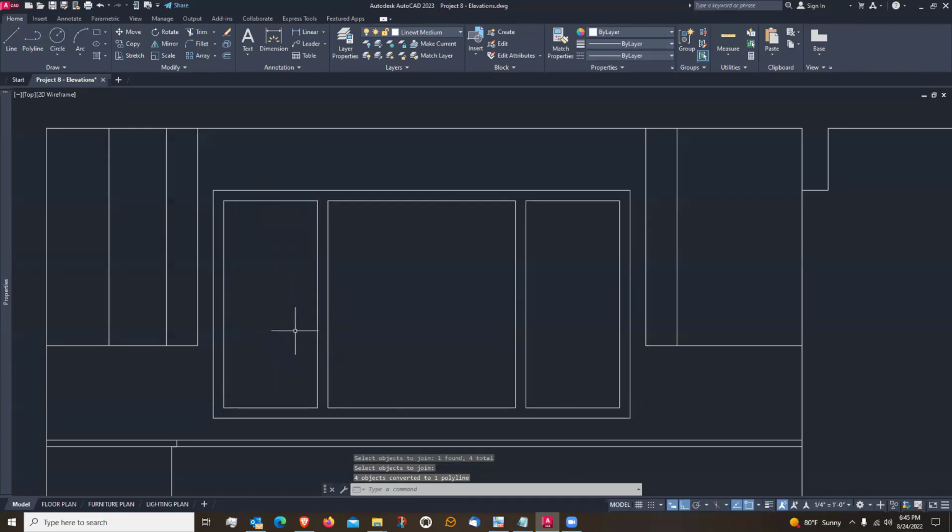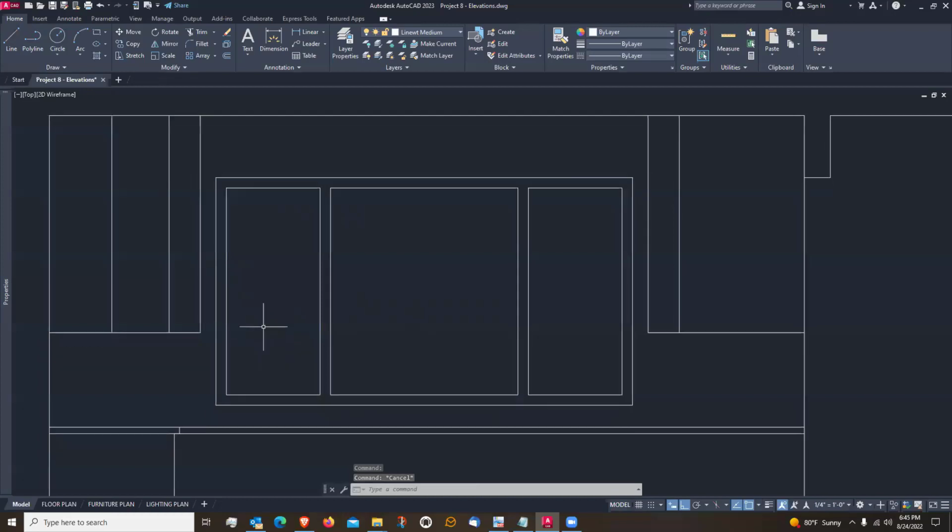It doesn't look like it did anything, but watch, when I hover over it or select it, now all four of these are selected. And this is a rectangle. I could have drawn a rectangle here, and it would have done the same thing. A rectangle is a polyline. And the nice thing about polylines is if I'm offsetting them, it offsets all four sides at the same time.